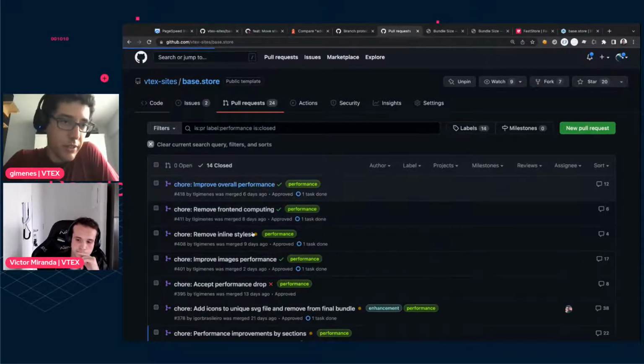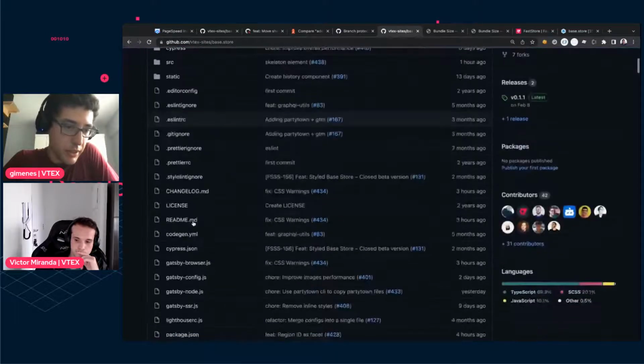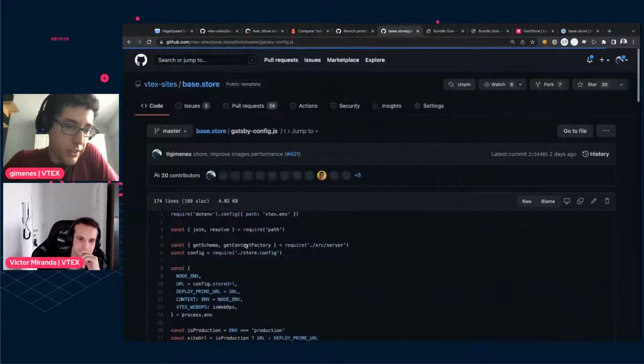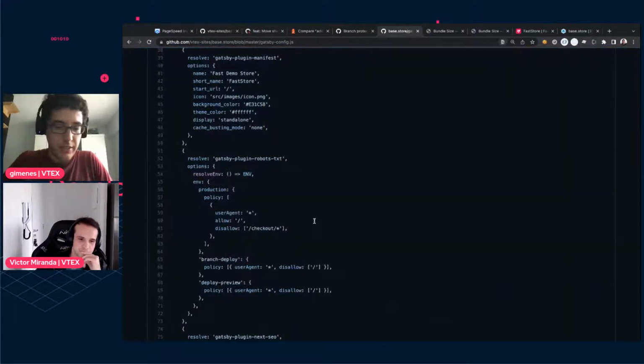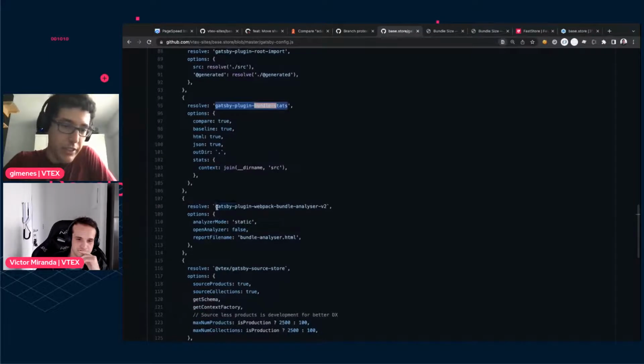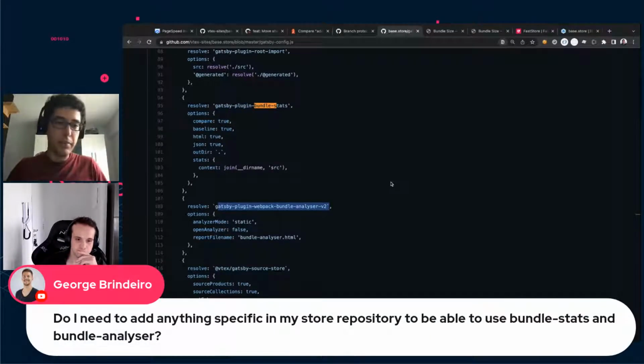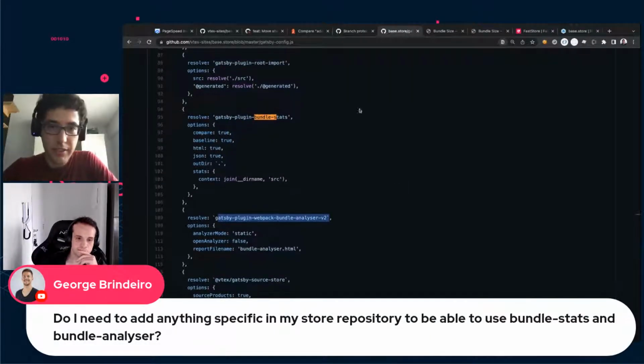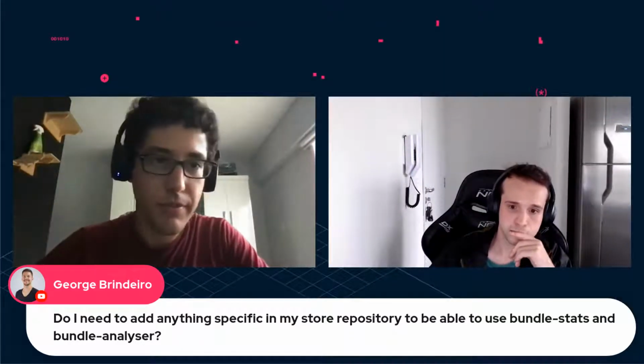But it's actually pretty simple. You just need to go to the Gatsby config, and then there is this bundle stats plugin. Here you go. And then you have this bundle analyzer. So for the Gatsby plugin, you just install it. And then you can run it locally as well. You don't need to wait for the whole build process to finish. You can just do it locally and see the changes by yourself.